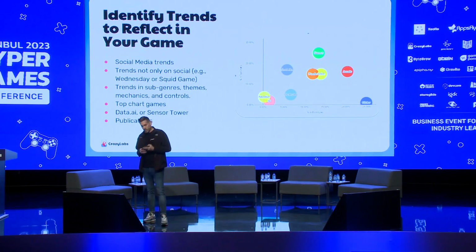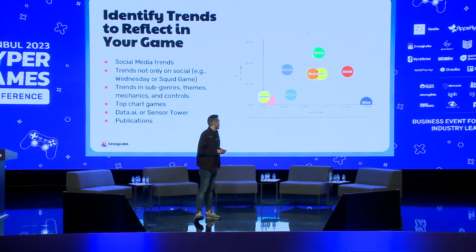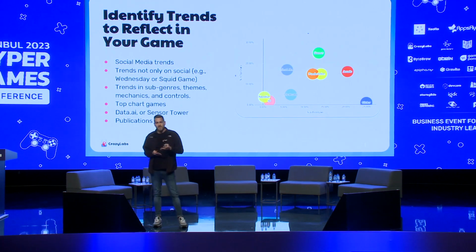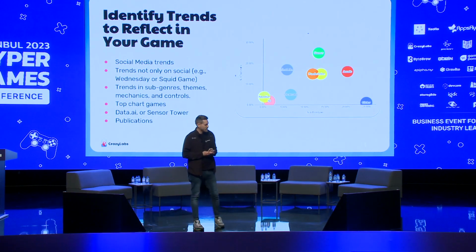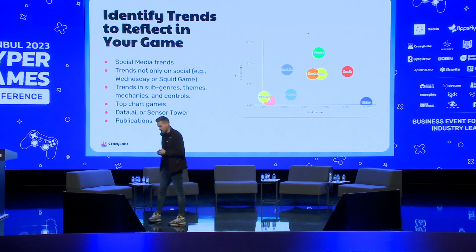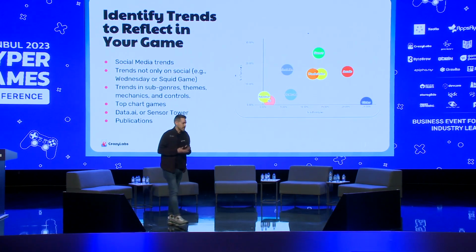I want to share with you something super interesting. The chart that you can see over here is coming from the CrazyLabs trend report. It's a monthly trend report that we release for all our studios and partners. Over there, they're able to see a lot of the things that we are speaking about right now. I want to show you something interesting that we can understand just by looking at data, something that's going to help us understand the trends.